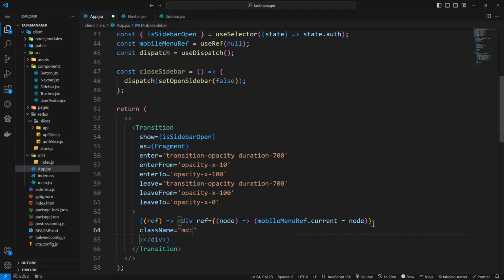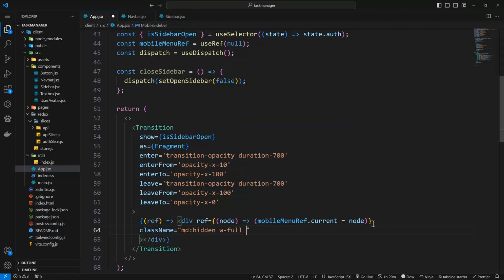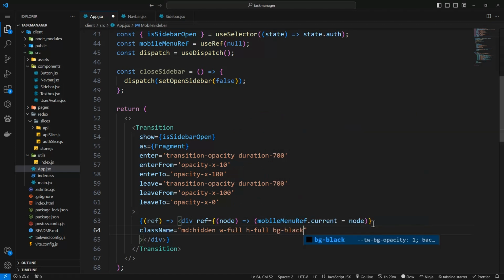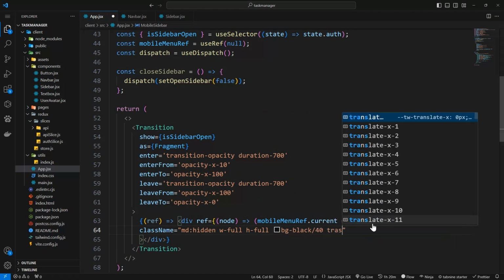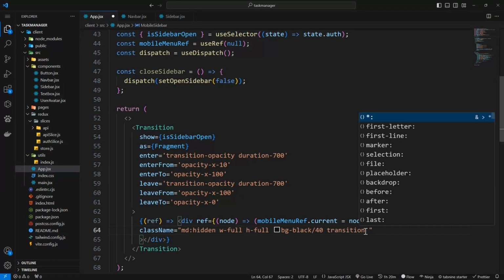Now let's give classes. On medium screen, it should be hidden. Else full width, height also of full. BG of black with opacity 40.